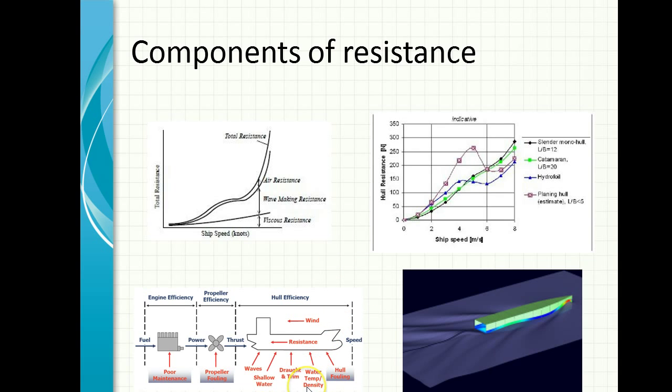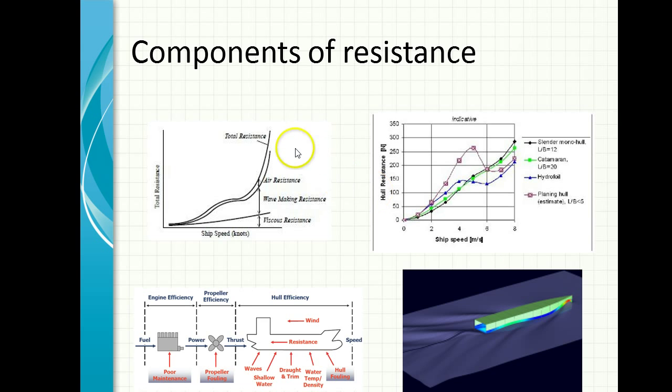Below the water, you have the resistance due to the frictional resistance, the wave making resistance, and there could be hull fouling. So if you look at this picture here, when any object moves through the water, just like stability is an inherent part of an object in the water, wave making is an inherent part of the object when it moves through water. And this leads to a loss of energy, or you have to supply that energy to go at some certain speed. So that is the basis for calculating these things.